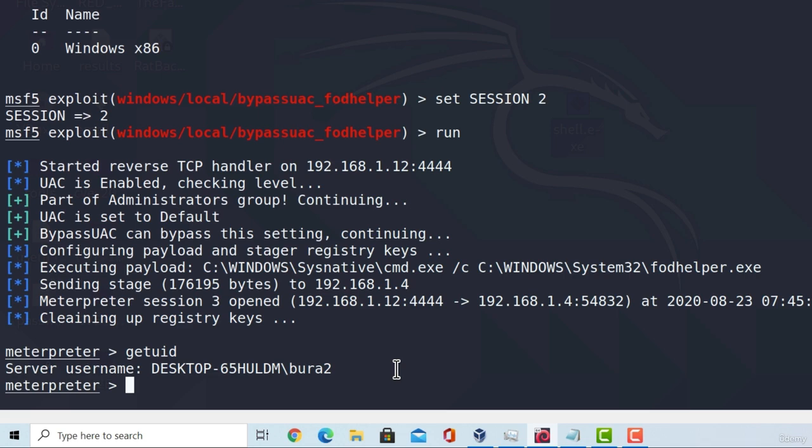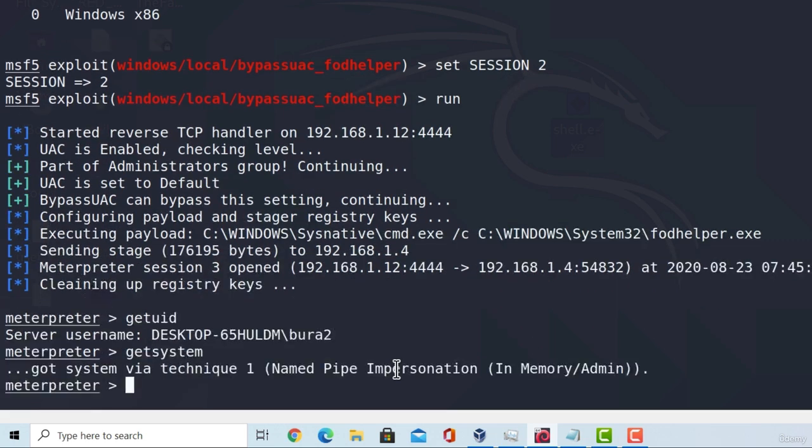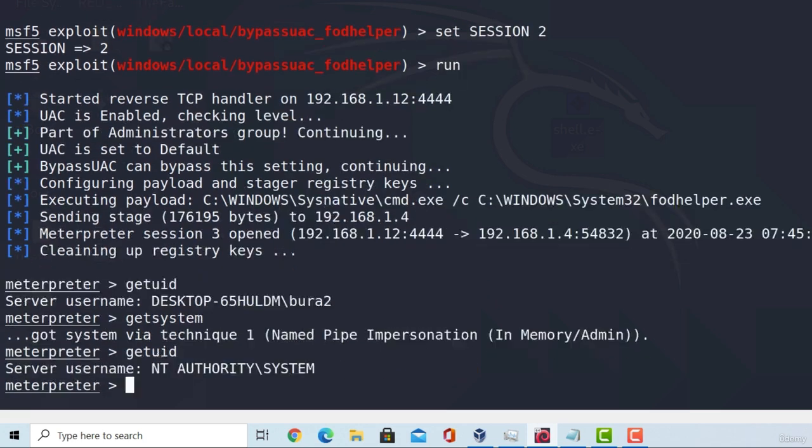What does this mean? Well, it means that if we try once again to run the command getsystem, that didn't work before, now we are the system account. We did it. Right now we can say we fully owned this Windows 10 target machine, since there is nothing that we can't do on it right now. And just to prove to you, I will type getuid once again, and it will tell me that I am the authority system account.